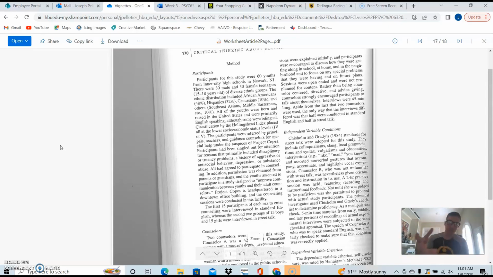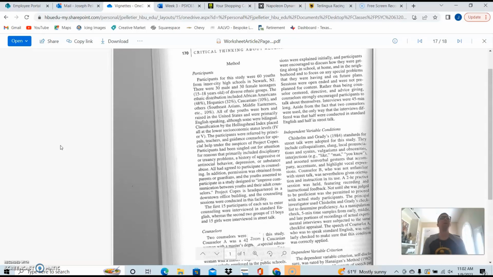But in this case, they have 60 inner city youths, and that's going to be a flaw because if you think of the population, one of the big problems with urban or inner city schools is that they tend to be overcrowded. Too many students packed into too small of a school. So if you're thinking that's the kind of population you're dealing with, how are you only getting 60? So yes, in this case, the sample is too small, because if you consider the massive size of the population, they only selected a very, very small sample. So, but kind of keep in mind, how does the population compare to the sample?